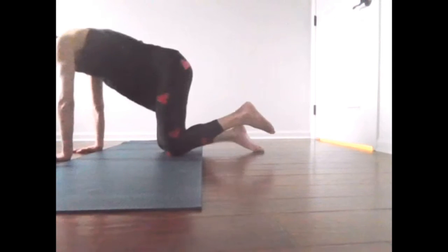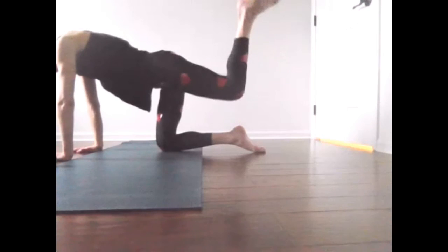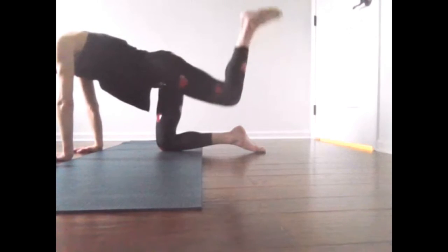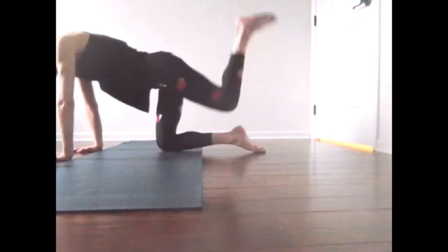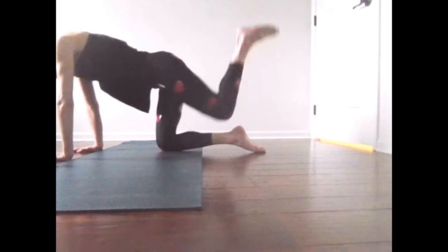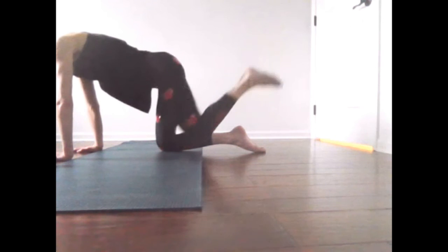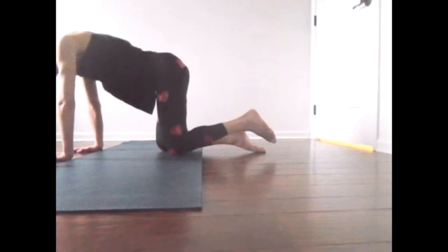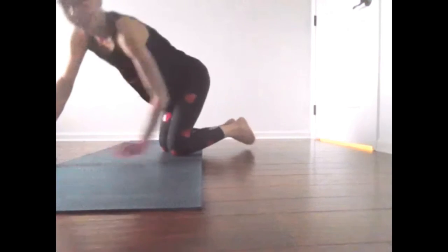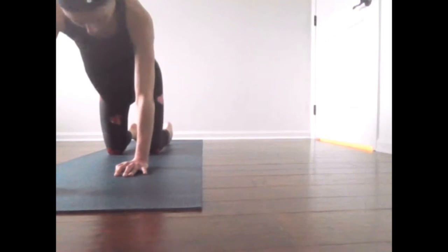Once again, your goal is to keep your torso completely steady and still. 7, 6, 5, 4, 3, 2, 1. Lower the knee down. Let's put the two movements together. So it's the right arm and the left knee, okay?